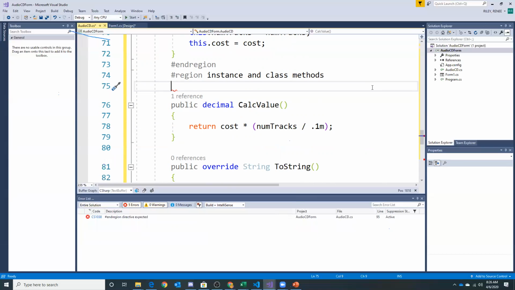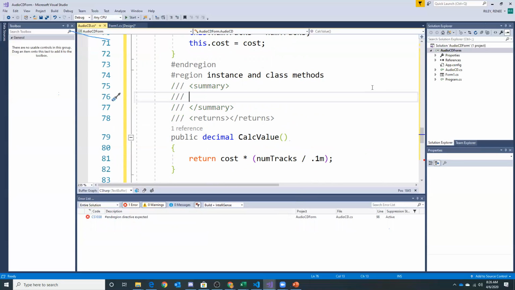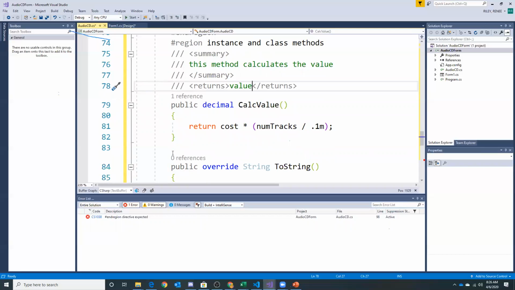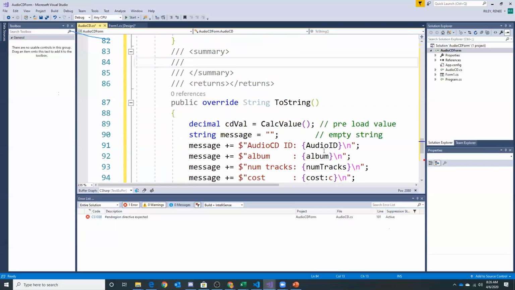Oops, wrong slash, huh? This method calculates. Now it returns the. Now our toString overrides the system toString.